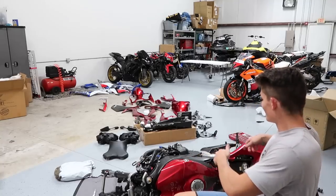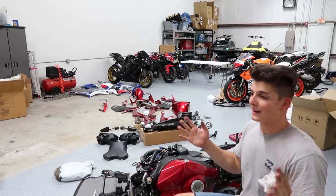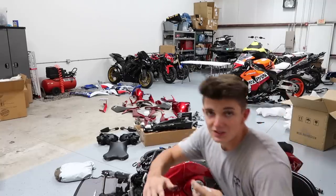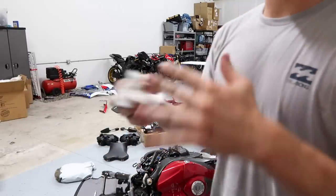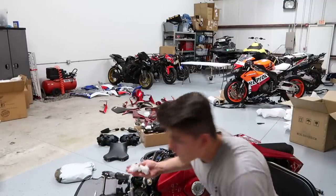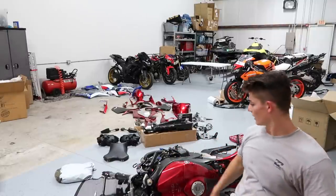So putting on that swing arm right there was a pain. It was just an absolute pain. My hands are filthy from it. Every time I go to Walmart, they never have the good gloves anymore. They just have the really thin ones. So I don't end up buying them, and I hate getting all dirty like this.